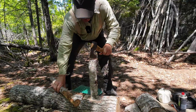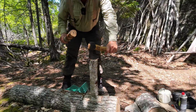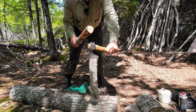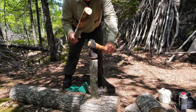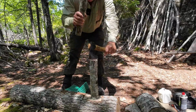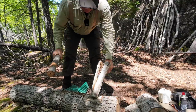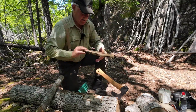Maybe I'll stand up. Now, thing here about safety. I've had it happen to me before when the axe swung through the splitting piece of wood, so make sure you have a clear path of travel for it. I think my block is bouncing. That's better. And through, just like that. Let's take a look and see what I got.